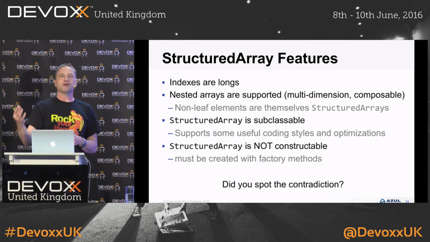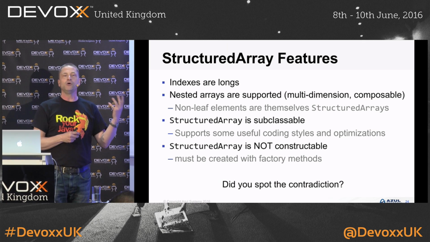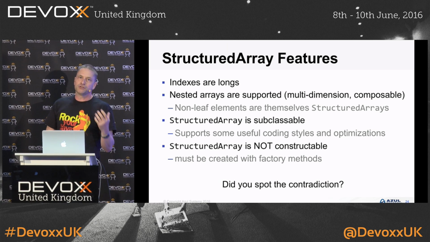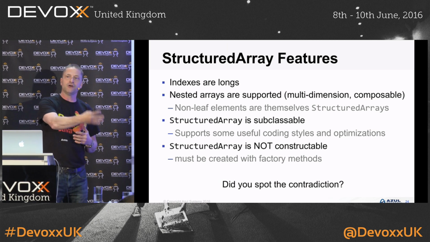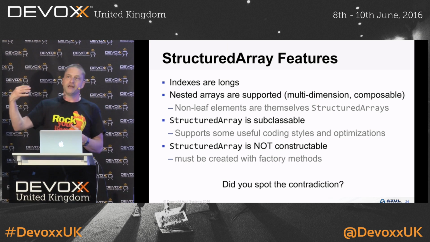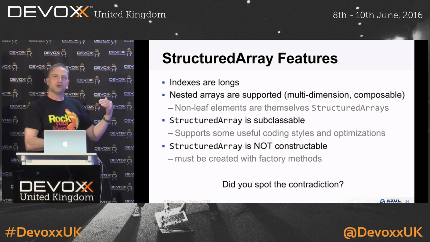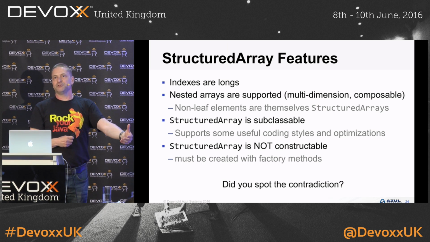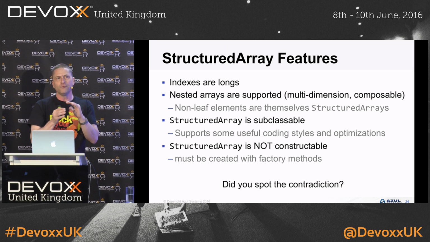He said, we will use constructor magic. So it's like, okay, what's constructor magic? Constructor magic says that we will have a public constructor for the structured array. But the constructor will take an argument which is a context. And the context will allow us to determine where the constructor is being called from. If the constructor is being called from the factory method of the structured array class, then we will allow it to be constructed. If the context shows that we are calling the constructor from outside of the structured array, then we'll throw an exception. We'll say, no, we won't allow you to construct this object. So it's kind of a way around it.